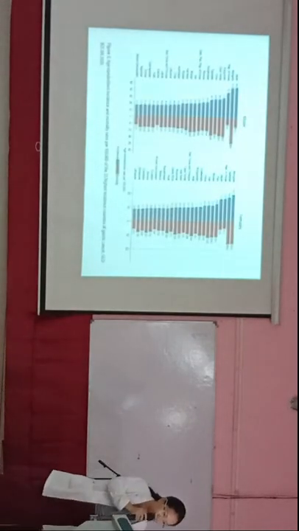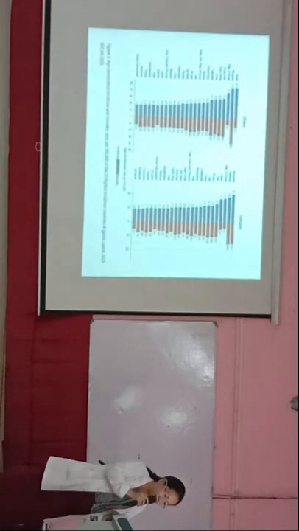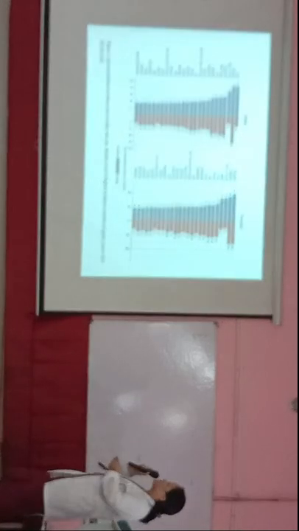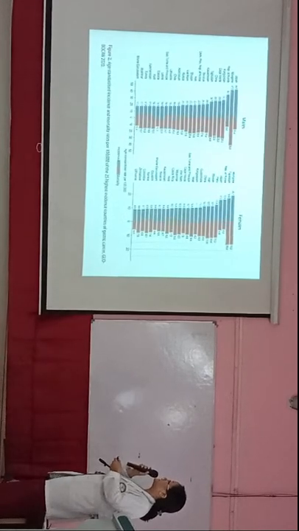So again, this is age standardized incidence and mortality in prevalent population of only the 5 highest incidence countries of this cancer. So Japan has the highest incidence in male, followed by Mongolia, and among female, Mongolia is the highest incidence, followed by Tajikistan, Republic of Korea, then Japan again. So I want to highlight this red bar, which is the mortality. So you can see that in Japan and Korea, although the incidence is very high, mortality is very low as compared to other countries.